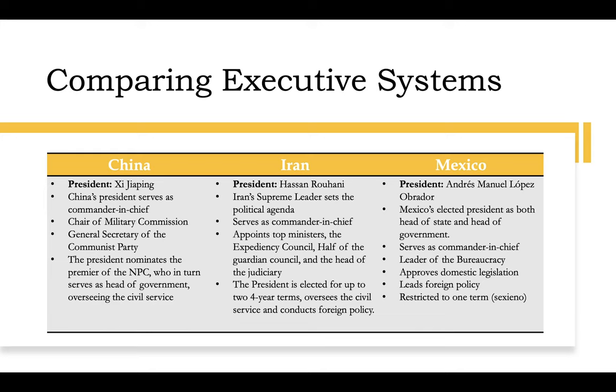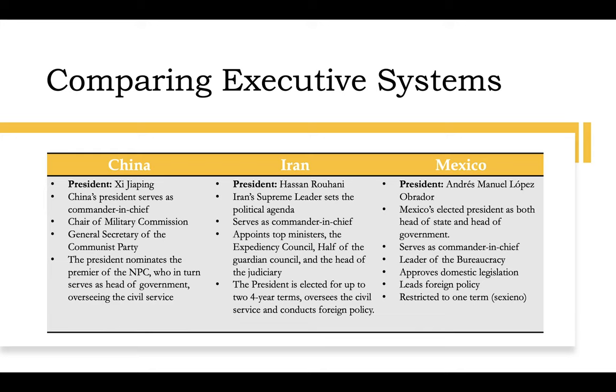But they only get one term because they've had a bunch of presidents who won their office and then stayed for like 25 years. Is that how a president functions? No. In order to avoid getting reelected over and over again in a sham election, like we see with Putin and in China right now, they said you can only win one term to cut down on this. That's what you mean by corruption. Yes, so they're trying to block the corruption.